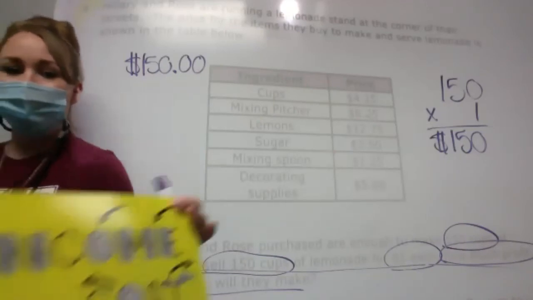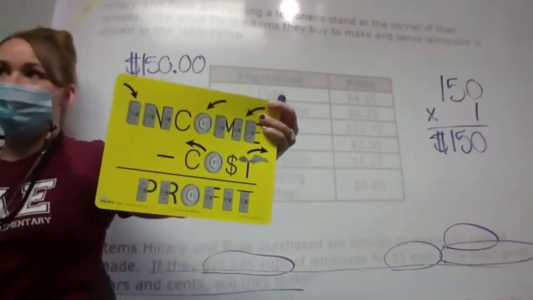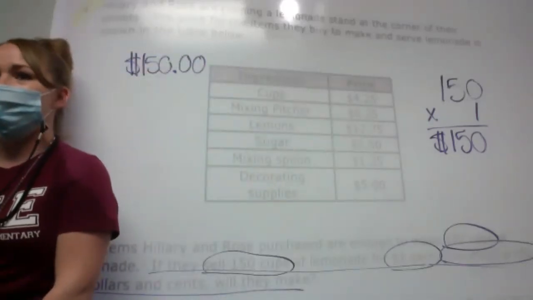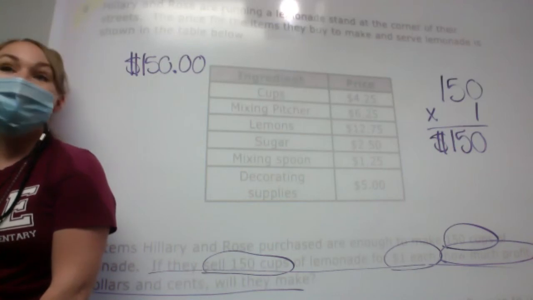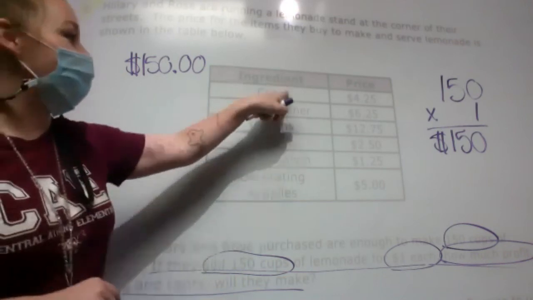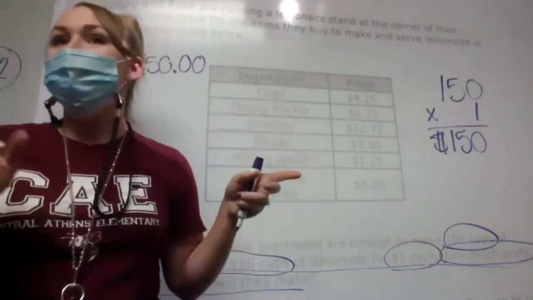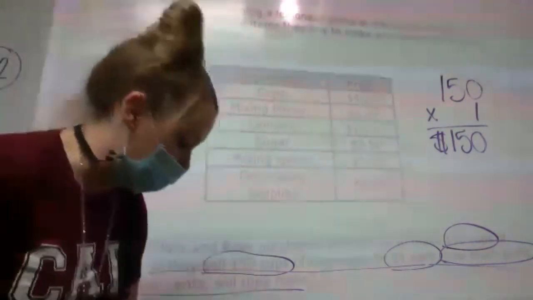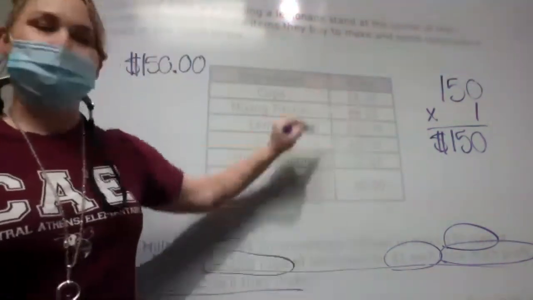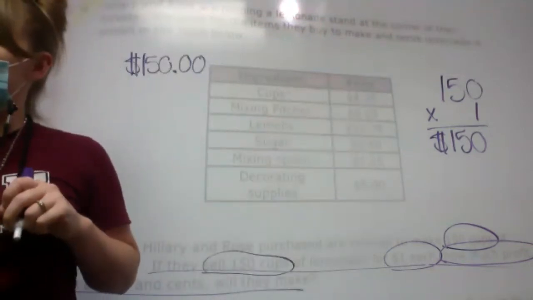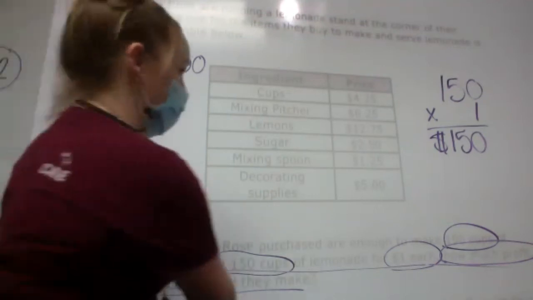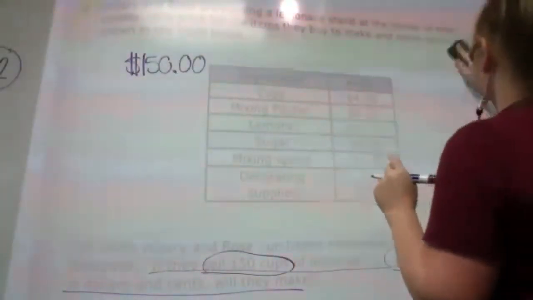And next, I need to know, what is their cost? What are their expenses? Does it tell me how much their expenses are? Yes. But it doesn't tell you the total amount. So it tells me, like how we were listing things that you would need for a lemonade stand. We were talking about that. It tells me all of the things, but it doesn't tell me the total. So what do I need to do? Add them all up. I need to add them all up. So let's do that together. This is some good practice for you.